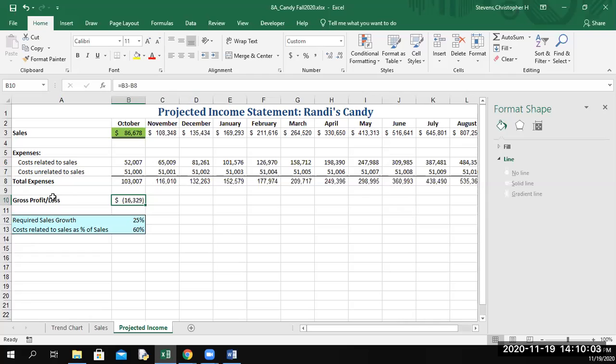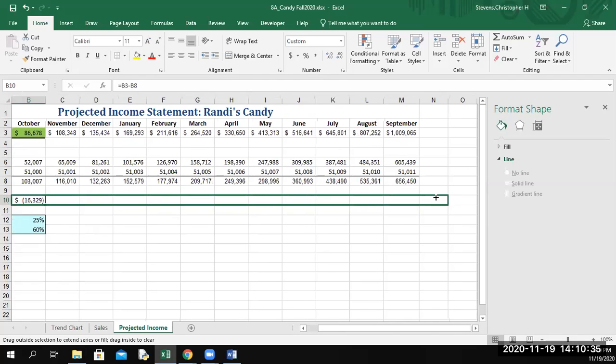We want to see how much we're spending. The last part here, gross profit or loss. Profit is based off how much you make from selling things, or revenue, minus your expenses, or how much it costs you to even sell that stuff or to have it in stock. And so your profit is the difference between those two, which makes sense, right? If you sell a candy bar for $2, but it only costs you $1 to get, you gained $1. So you do the subtraction of those. This has already been set up: take what's in row 3 minus what's in row 8. And so I'm going to then just copy this over.